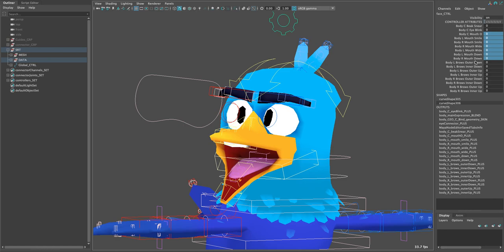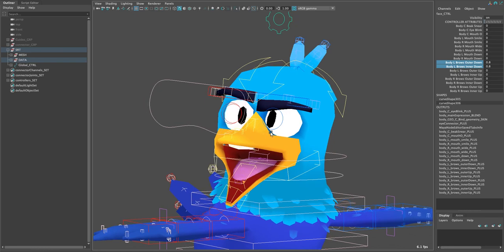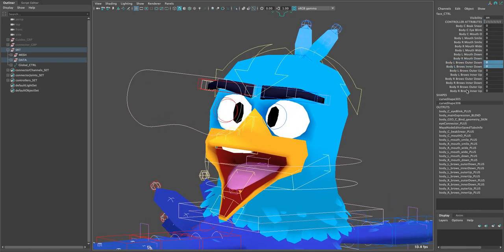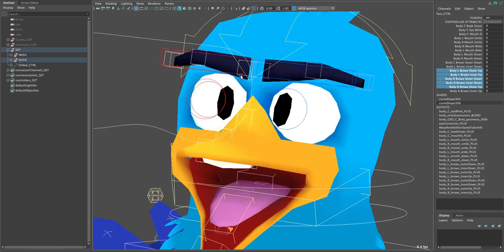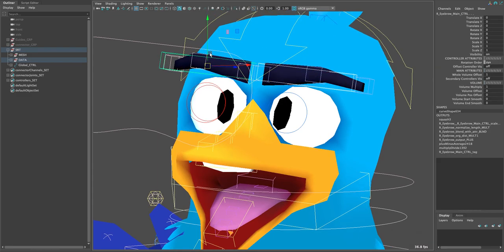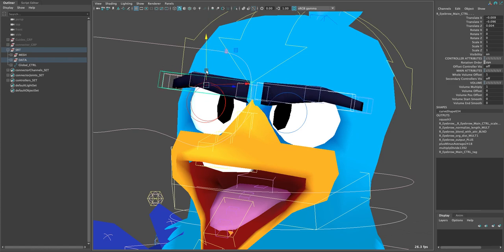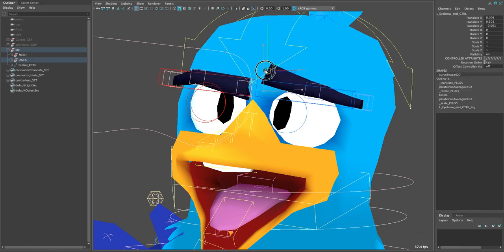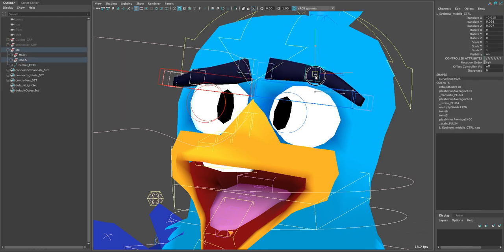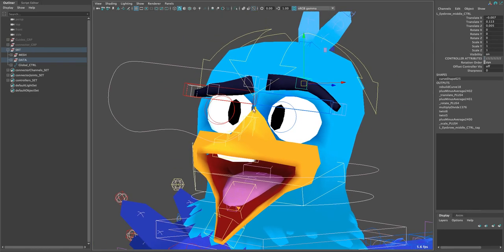But let me know, and if there's anything that you feel is not working like it should, we can obviously make some correctives for those particular areas. Otherwise, this is just your easy way to go in and make some poses. If you're feeling creative, you can always take these controllers as well and move them in space for easier positioning and really shape the expressions that you want out of it. Go to town. Maybe shouldn't scale it too much.